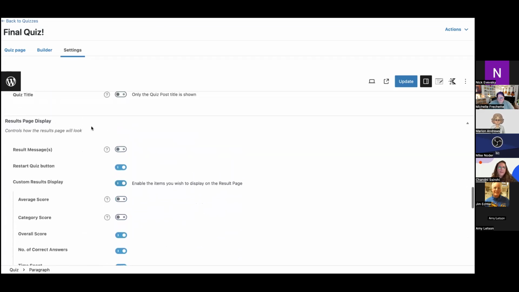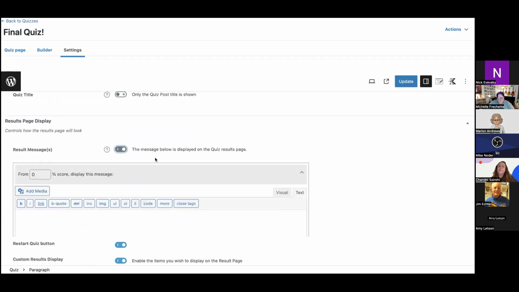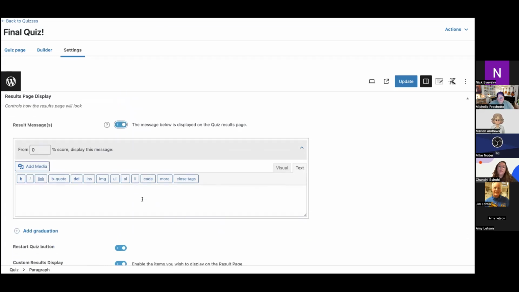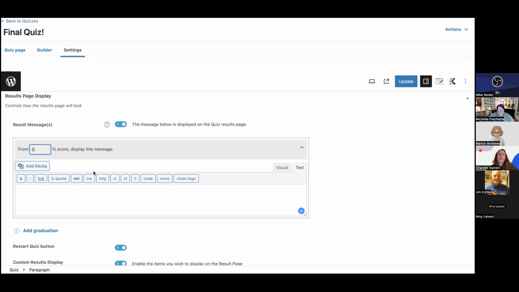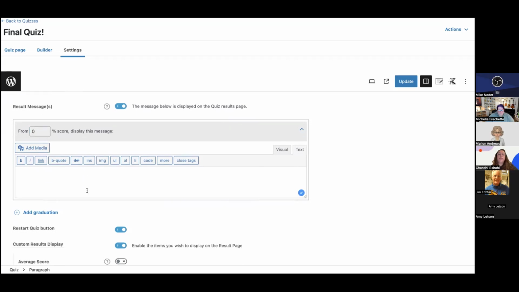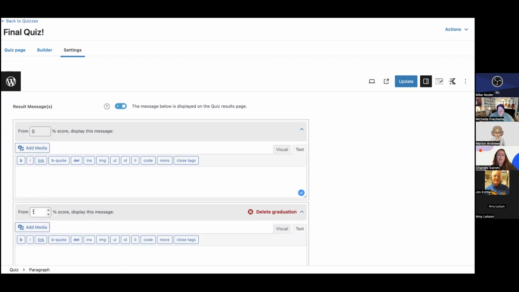From the results page display, you can have result messages on your results page. You can decide, say, you put a percentage here and it would display the message if the user has achieved that percentage and above.